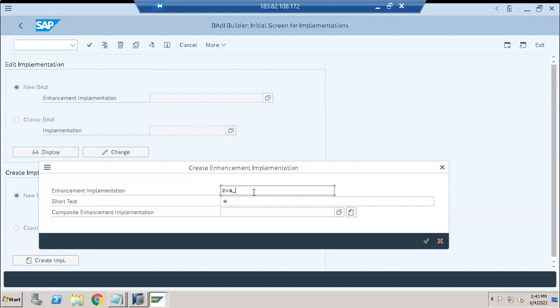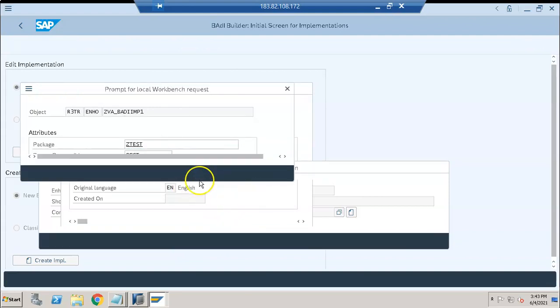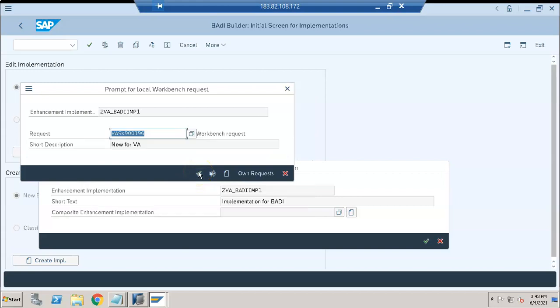I'll name it ZVA underscore BADI IMP1, implementation for BADI. We are not touching the composite enhancement implementation, because composite is a combination of multiple enhancements. Saving it here. Now we'll write a very simple logic in the method here.